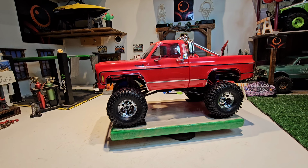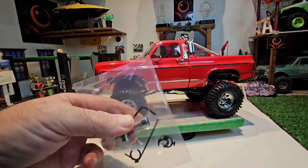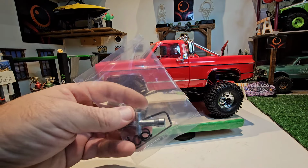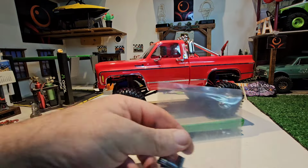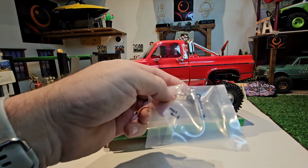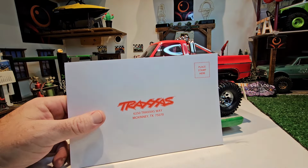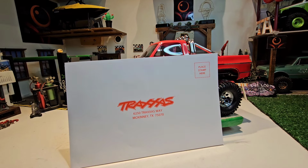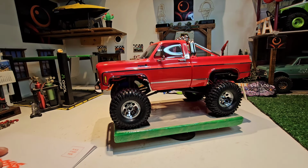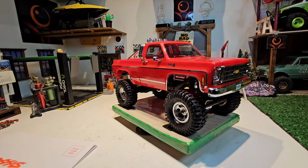Inside that bag, I just wanted to show you, there's our little parts bag, or the little toolkit bag. Couple little wrenches and stuff in there. There's our drop down hitch with a couple screws in it. Be good if you want to tow a trailer, as well as you got the Traxxas warranty. Definitely want to fill that out and get that sent away. You never know when that might come in handy, as well as they send you a big poster for Traxxas. But we're going to get this thing out in the snow and the mud and out on the course and see how it does.